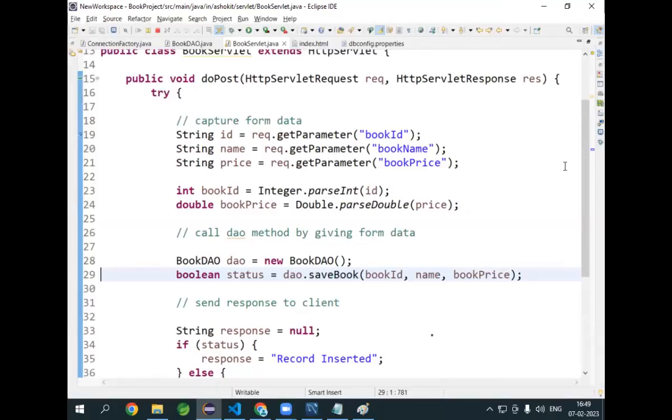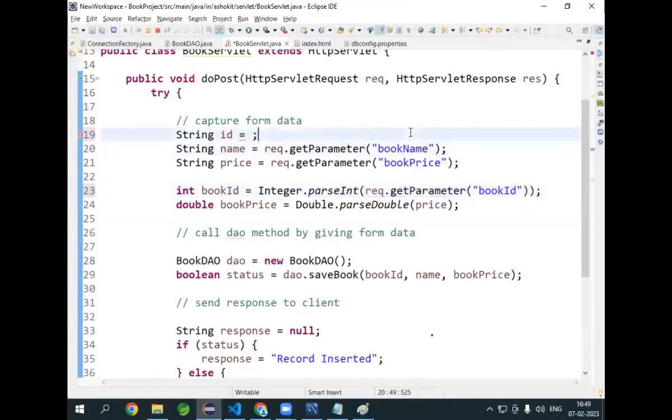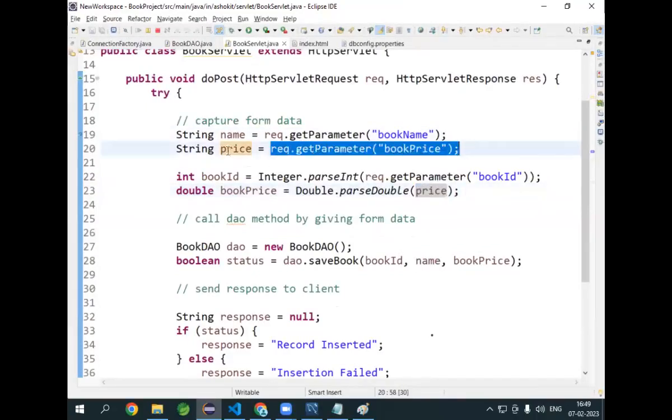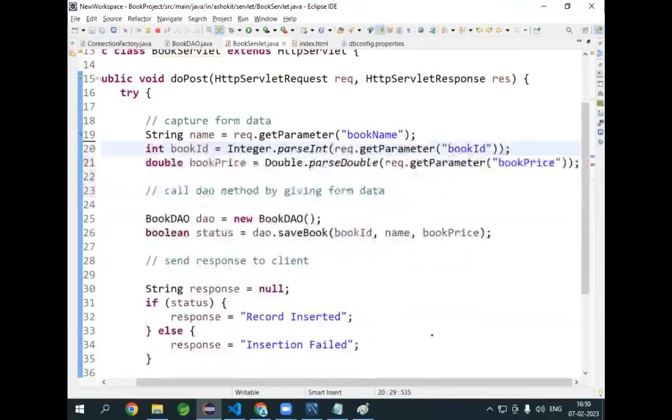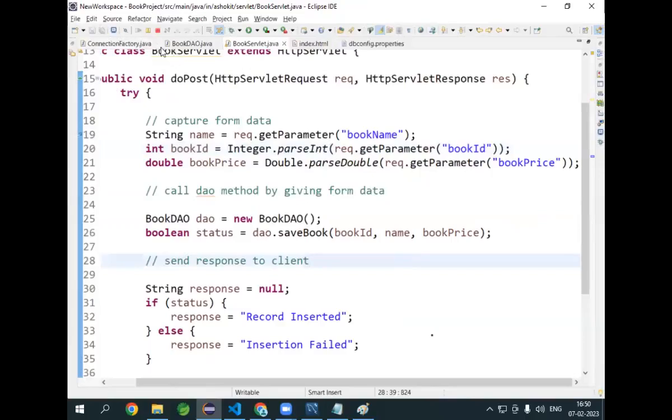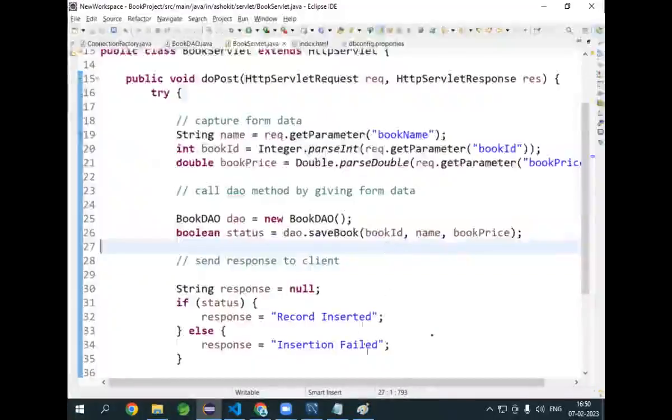Directly we can use request.getParameter and directly pass that here. Okay, that is one thing. Next one. Same thing for the double also. Getting the parameter, storing it in a variable, giving the variable to this method. Instead of that, I can cut this logic and keep that logic here directly. Am I able to reduce the number of lines of code? Yes, I'm able to reduce the number of lines of code. Okay, that is accepted. Next one.